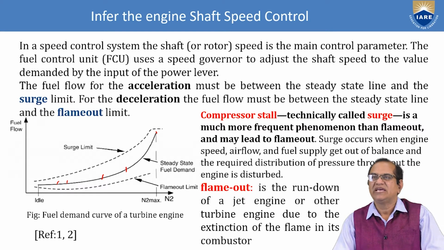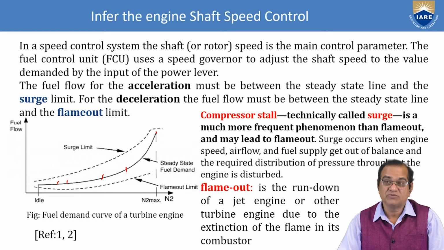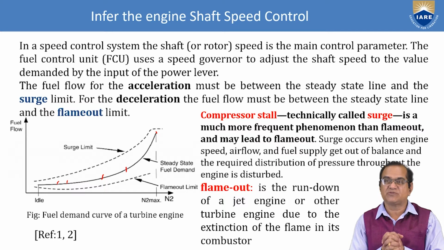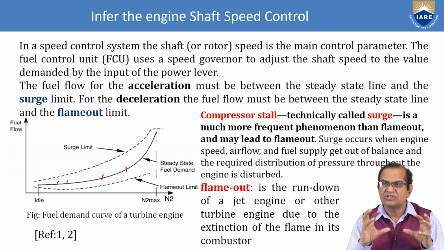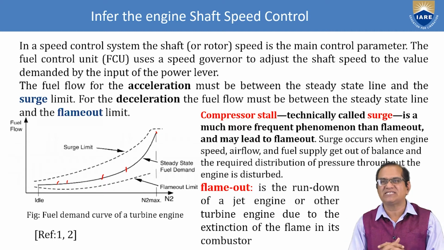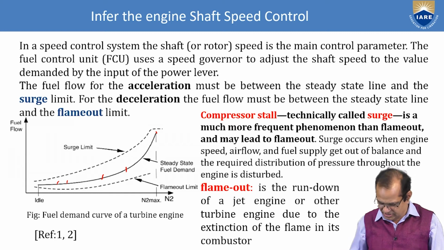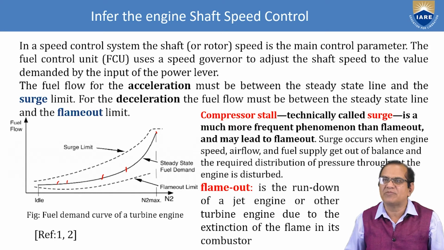So, this stall is a much more frequent phenomenon than the flame out and may lead to flame out. Surge occurs when engine speed, airflow and the fuel supply, these three things, get out of balance and the required distribution of the pressure throughout the engine is disturbed. So, this is called the compressor surge or the compressor stall.